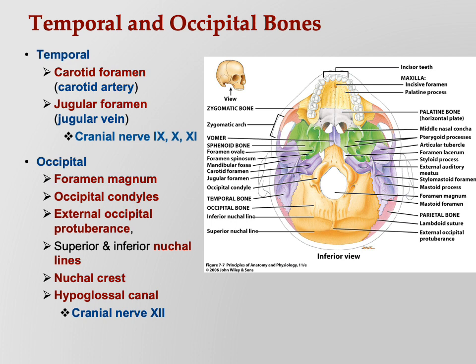And then the hypoglossal canal is a little hole, and unfortunately I don't think they show that on this diagram. If we had the actual models in front of us, I could show it. The hypoglossal canal runs underneath the occipital condyles. So you can actually see it in the picture. See the occipital condyles, and then below them, see how there are little holes there? Those are the hypoglossal canals. There's one on each side. That's where cranial nerve number 12 runs, and cranial nerve number 12 is the hypoglossal nerve. Makes it very easy to remember. The hypoglossal nerve runs through the hypoglossal canal.